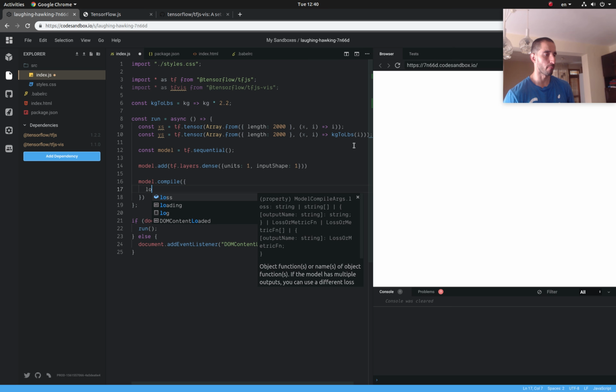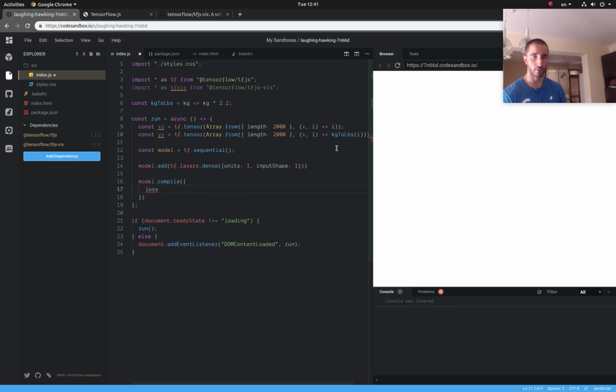So what we're going to pass in here is our error function. Our error function is a function that evaluates how good our model is doing during training, during learning these parameters that we're looking for. We're going to use mean squared error as our error.